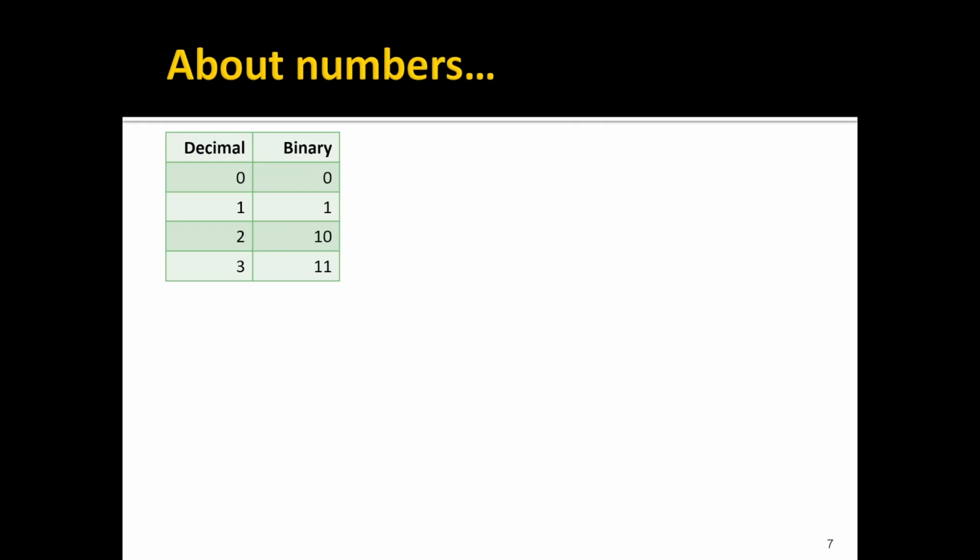But then we filled up these two columns. So next, as you might guess, we add another column. Notice that since we have fewer unique symbols, just 0 and 1, we need to use more columns or more bits to represent the same numerical idea as we did in decimal. Notice also that each time we add a new column or a new bit, we can represent twice as many combinations.